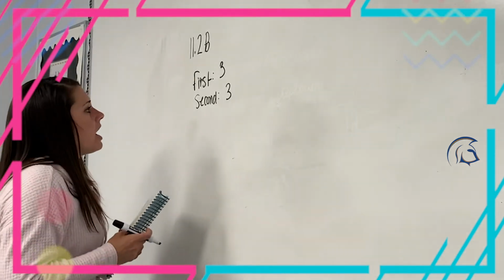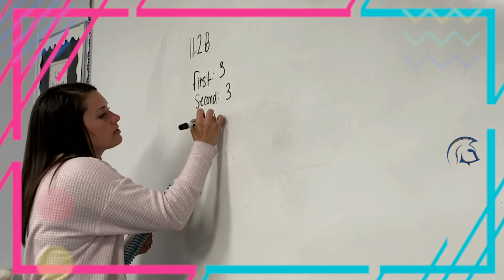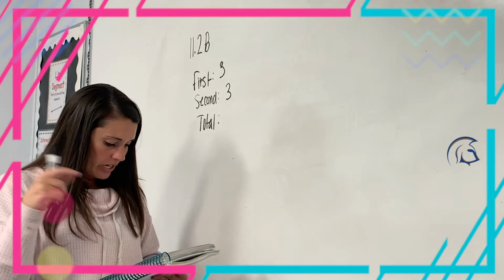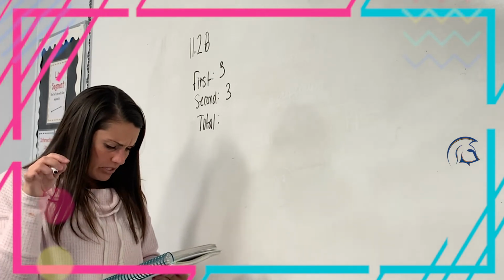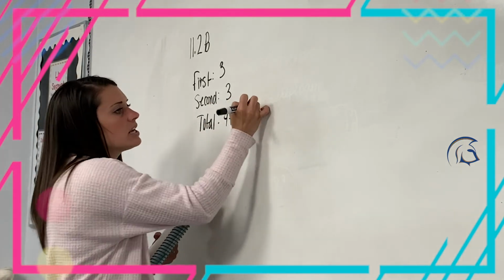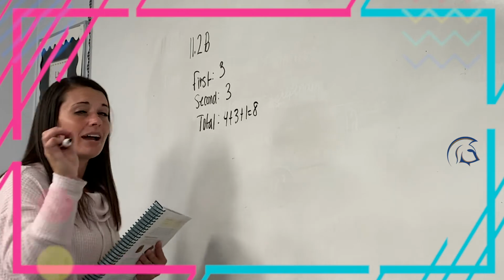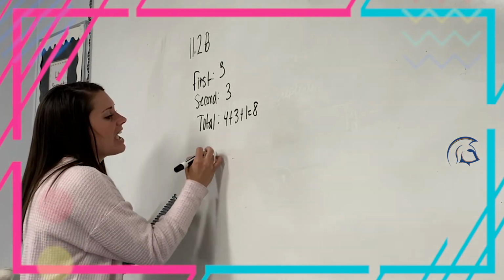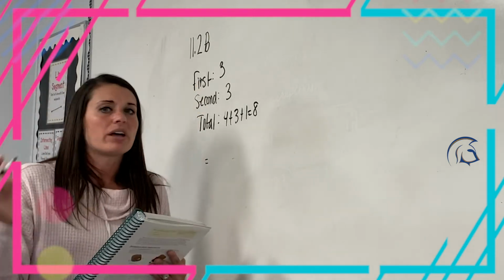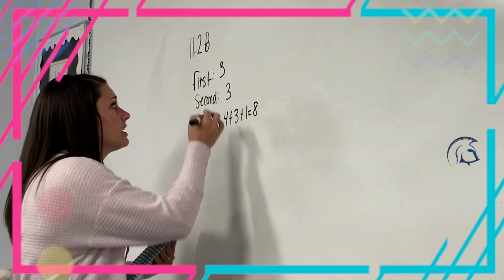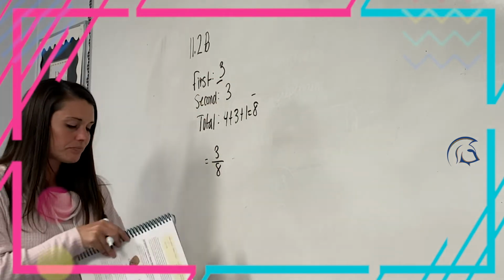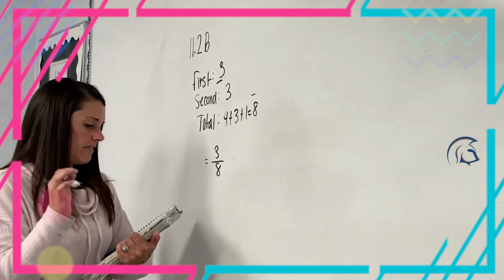Now we need our total outcomes. Our total, we're going to add them up: 4 plus 3 plus 1 is 8. So there's 8 marbles total. And for your first event, you just come down and write it. What is your relative frequency formula for your first event? 3 over 8. So you just put 3 over 8. And this is on page 507 in your book.